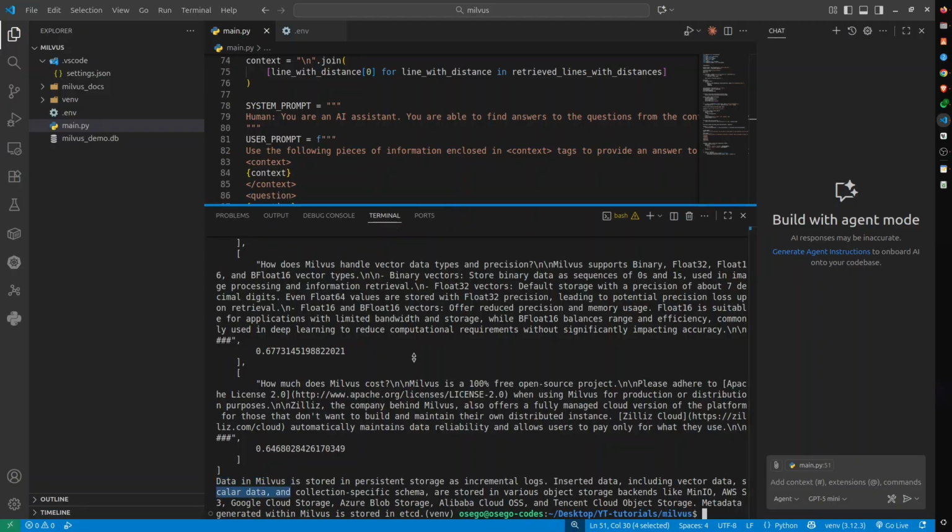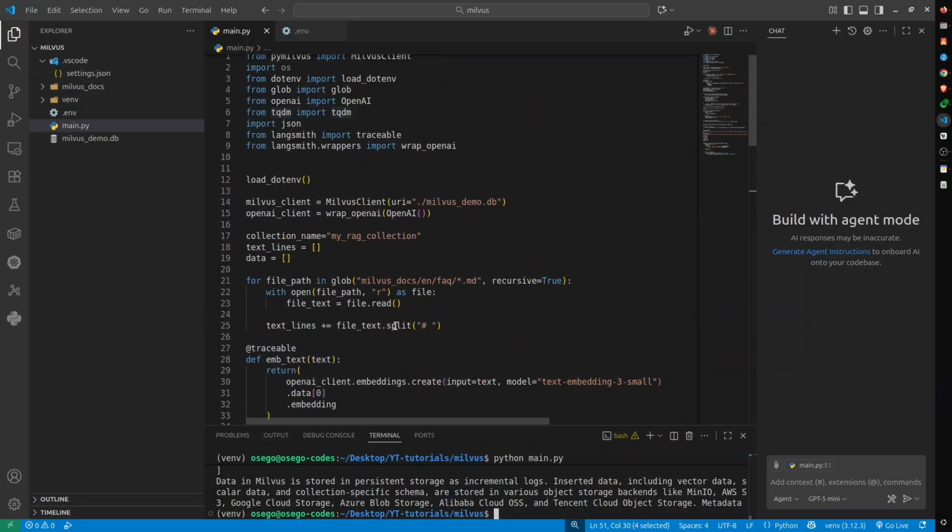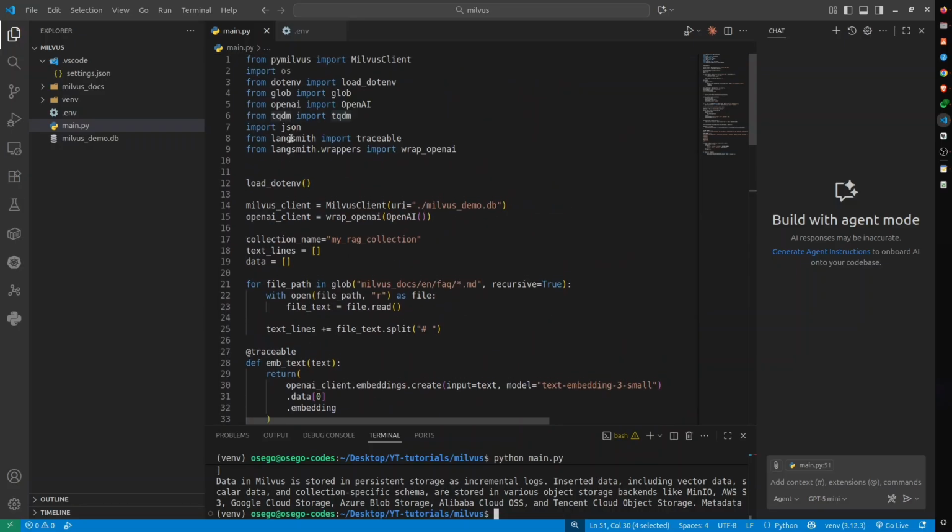Now, just to take you back to the code that we skipped, that is line one here. From LangSmith, import traceable. Why? Because we want to trace our application. This is an AI application, and we want to trace it using a tool from the LangChain ecosystem, which is LangSmith. And since we are in the LangChain ecosystem, or LangSmith, we want to import a wrapper for OpenAI.